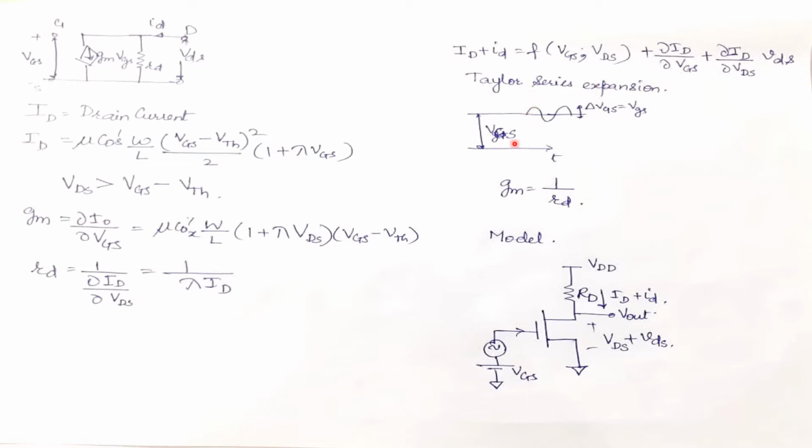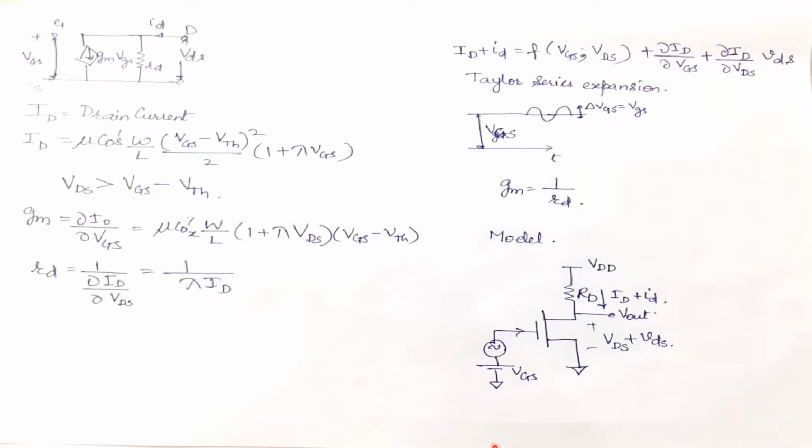Here this is the level of VGS, which is an AC signal. VGS changes in both directions, negative as well as positive. This change in voltage will lead to another current change, which is shown here. So a complete model has a resistance RD. This is your field effect transistor and this is the variable voltage VGS, as well as your signal voltage. Based on that, this model has been developed.